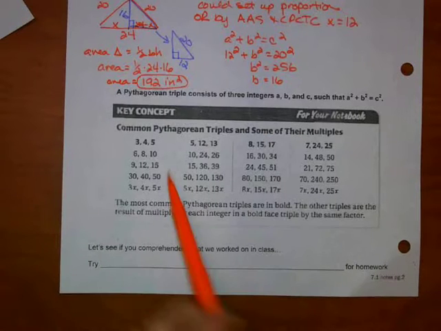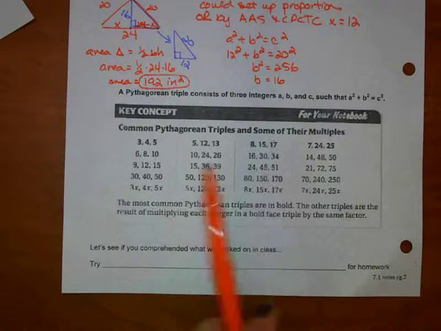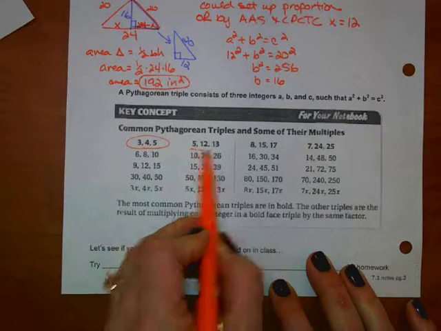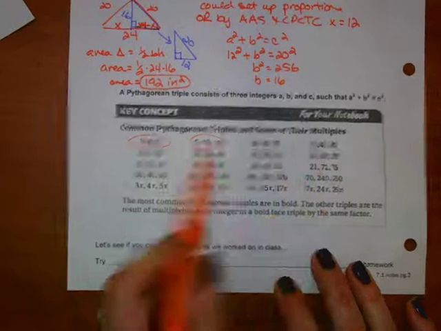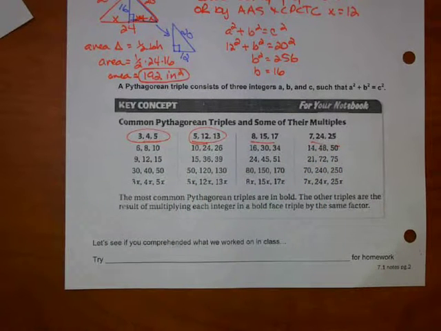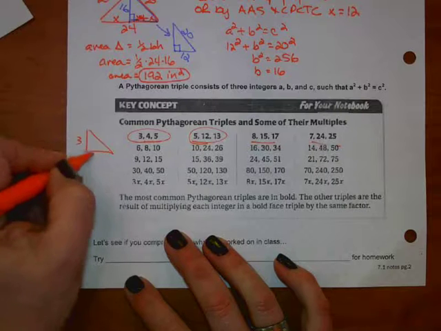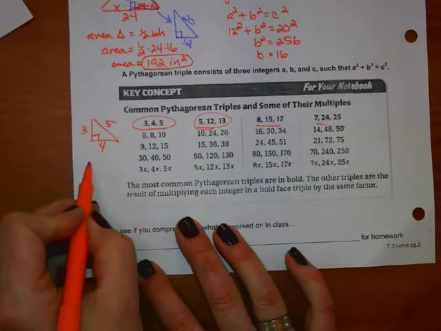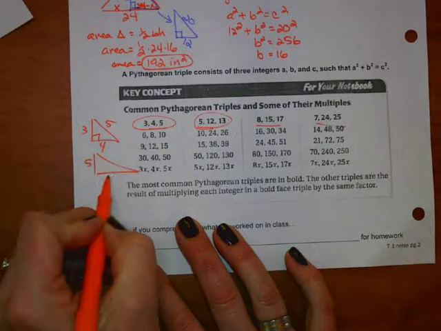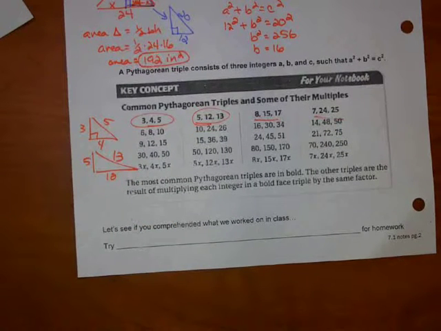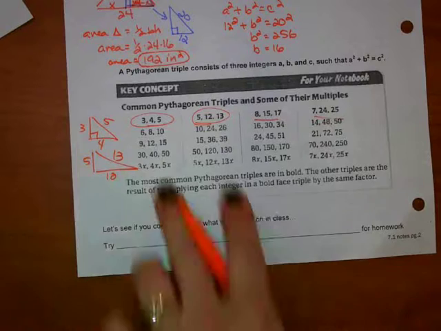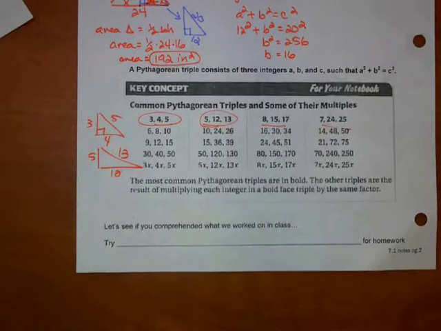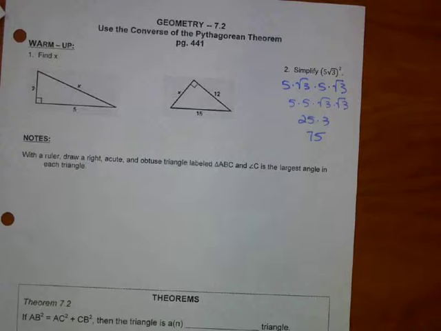These are some common Pythagorean triples that are very helpful if you can remember them. This one especially, this one I sometimes remember, these I don't always remember, but these two are very helpful to remember. They're just common triples. You would find out, let's say you were given 3 and 4, you would find out that that's 5. And you use them sometimes. Okay, same with this one. If this was 5 and 12, this one is 13. These are just common Pythagorean triples. Do you have to memorize them? Not necessarily. It's good maybe to know those two. They will help lessen your workload later. But that's that. All right? So let's get started.